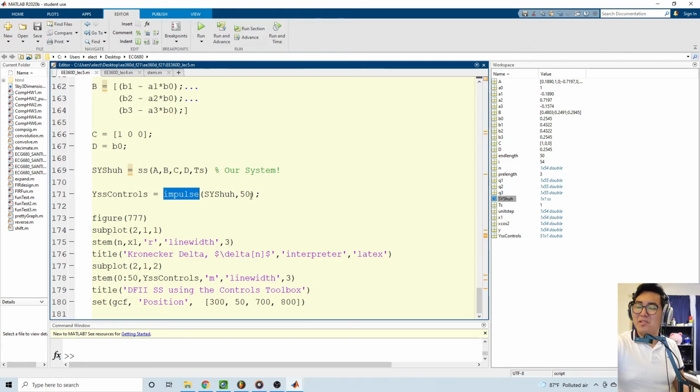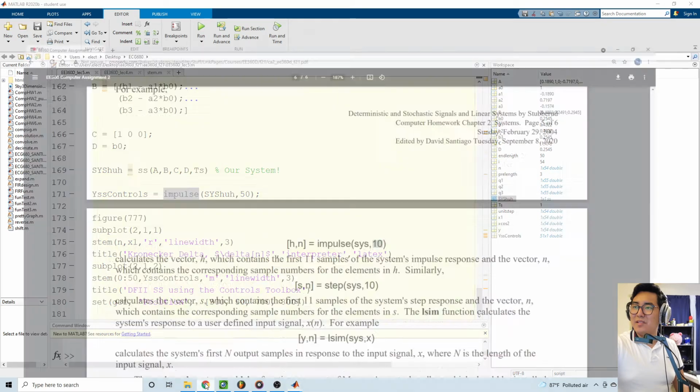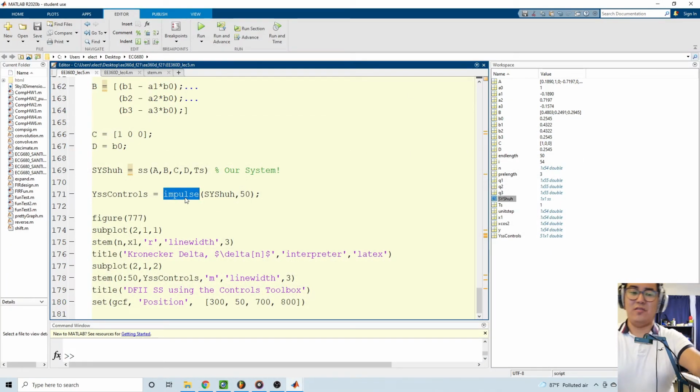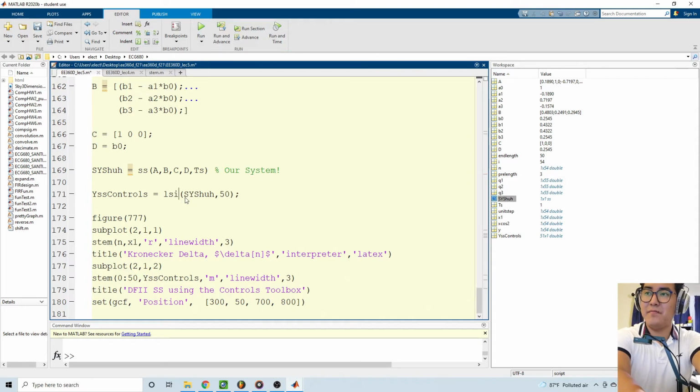And then the inputs, well, let me show you the inputs. If you wanted to do an input, you can do the same. Actually, I'll show you this. You can do this. LSIM, the system itself, the input x of 1, which is the step, and then I guess we can do this, and yes, we can.